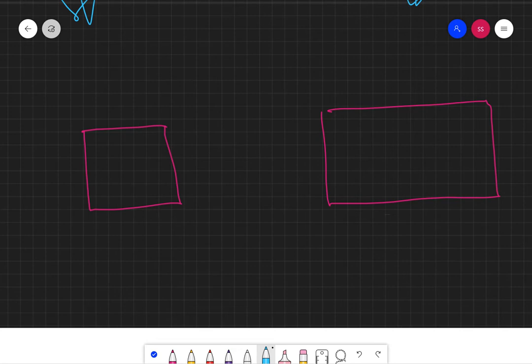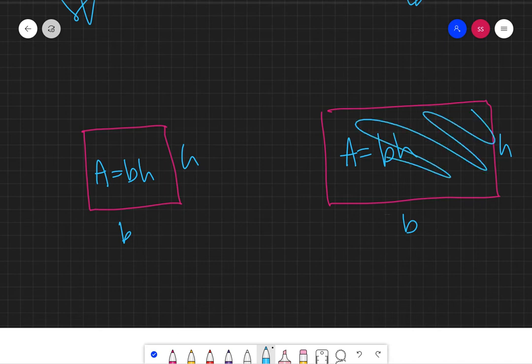What was it? Oh yeah, area. Okay. So we all know area of a square or area of a rectangle is essentially base times height. Base times height, or you could say length times width, but we're going to stick with base times height. So base times height, and it's the same for rectangles. We have our base, we have our height, we would multiply them together to get how much space it takes up.